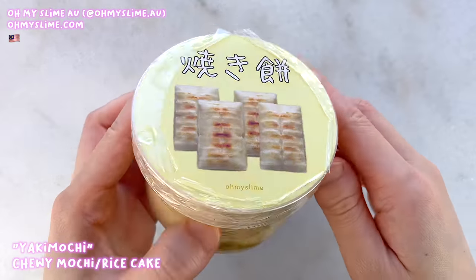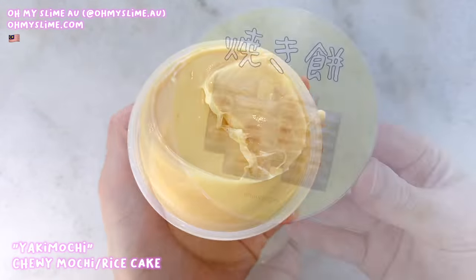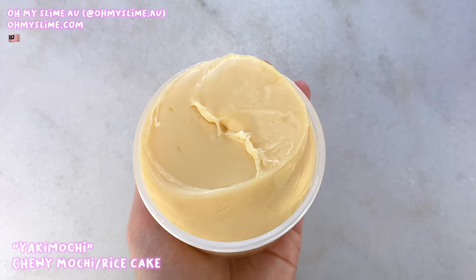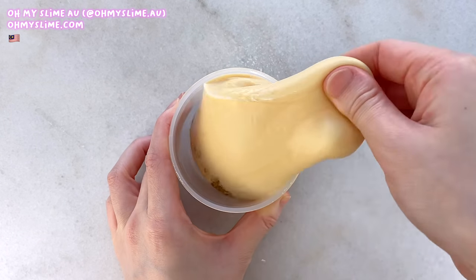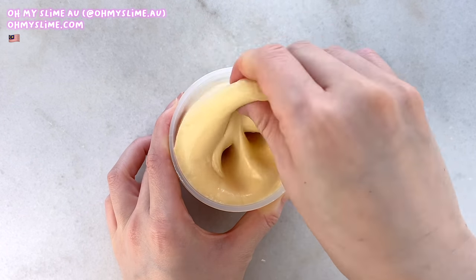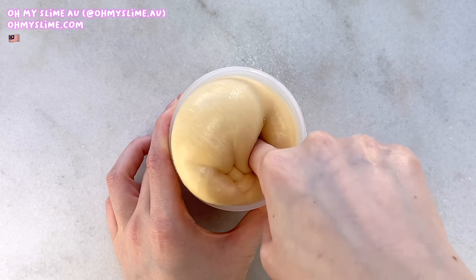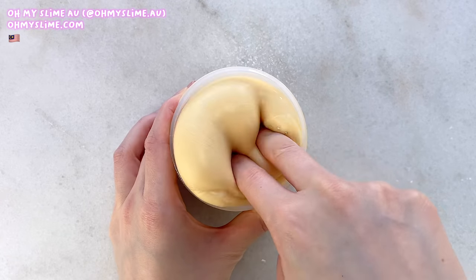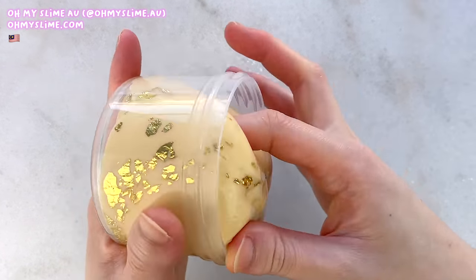Next up we have Yakimochi, and this is a pretty unique texture. I've never felt anything like this before. It kind of reminds me of a store-bought putty, but so much better. This texture is super chewy and really reminds me of mochi or rice cake. I'm not too sure what ingredients are used to make this slime, but it kind of has that cornstarch feel in a slime. Either way, it's a very fun and unique texture.